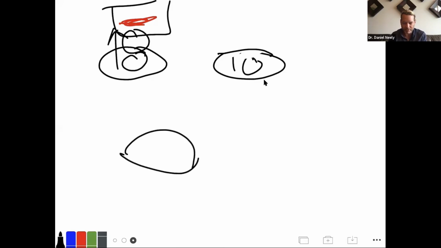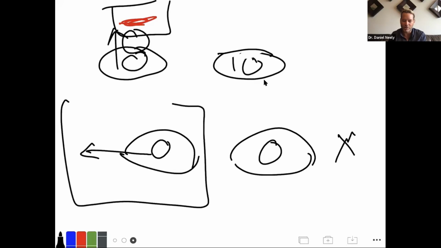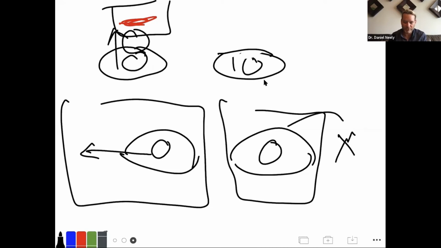So what does that look like? You have someone, let's just say intermittently, one eye goes out, but the other eye never goes out, all right? It is purely one eye goes out when it's occluded, it comes back in when it's straight. Cover it, goes out, uncover it, comes back in, all right? It is dissociated from the other eye. So what do we do with this kind of situation? You recess this lateral, all right?